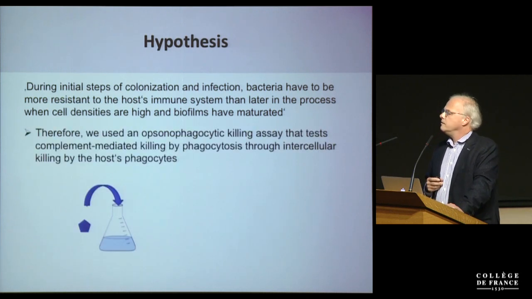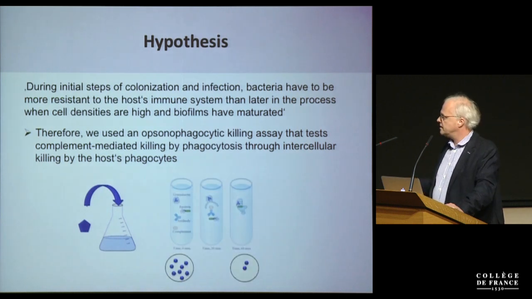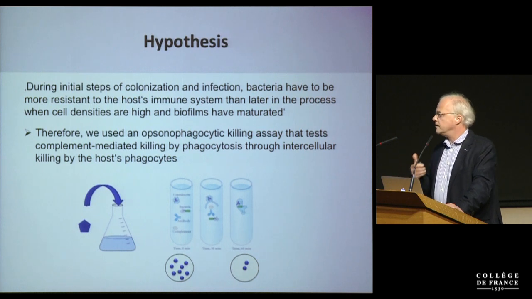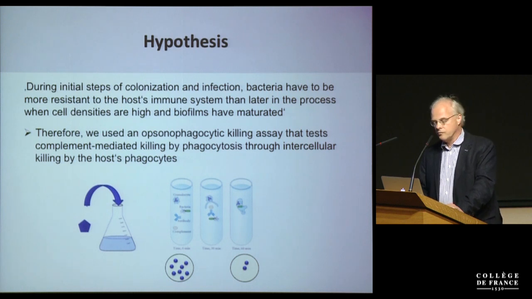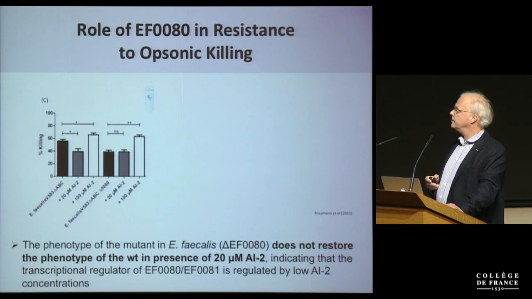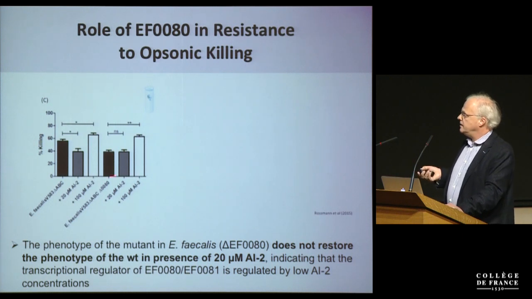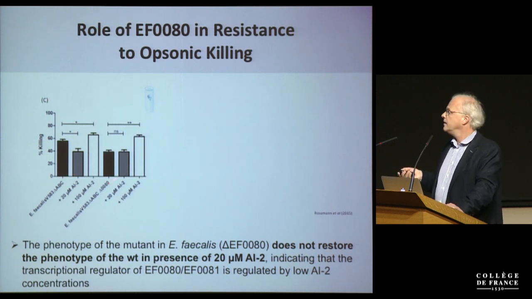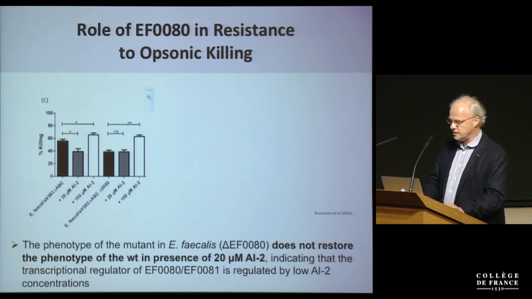And to look for this, we used an opsonophagocytic assay where we also added the autoinducer to the assay. The assay works like this: you put together granulocytes, bacteria, antibodies and complement, you let that go for a while and you see how well killing works. If we did this assay, you can again see the difference that we saw. In the wild type, opsonophagocytic killing is reduced, so the bacteria at 20 micromolar are more resistant to opsonic killing, and this effect, again, is lost in the mutant in the GLS protein.